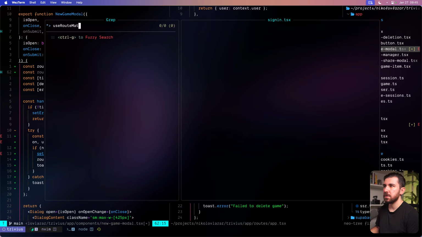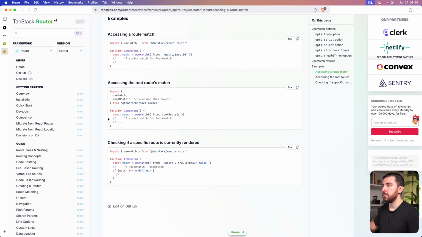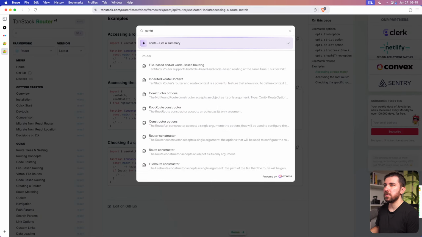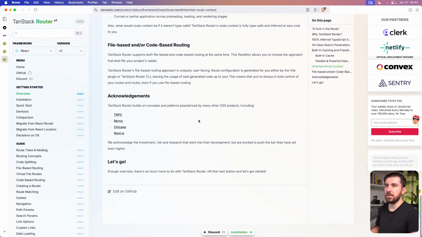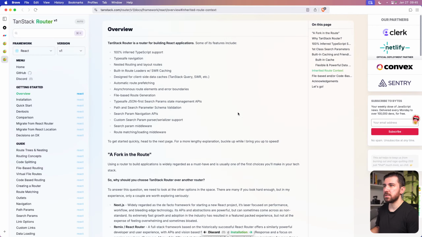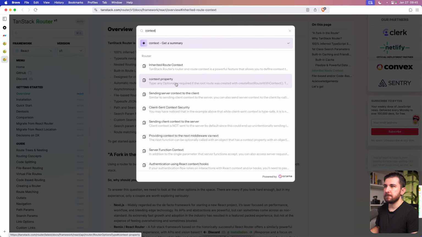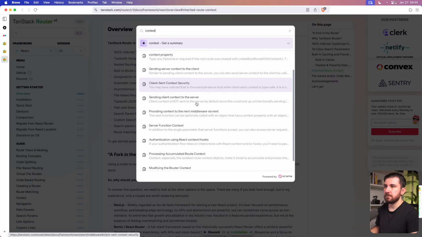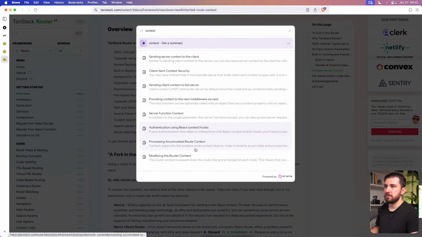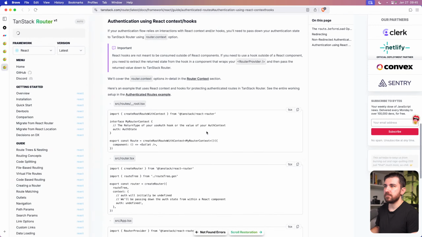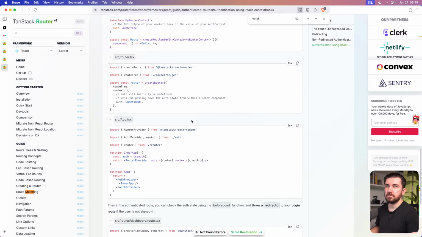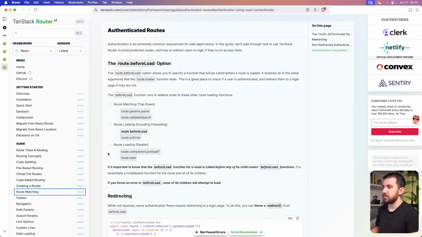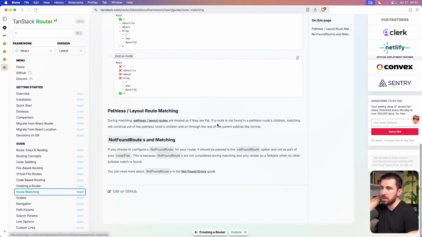Use route match. No. Let me see. There was the context. There was a way that you can access the context. Yeah, I guess that's the route matching thing. Yeah, I saw it somewhere.